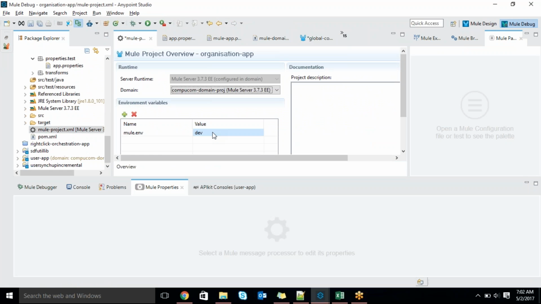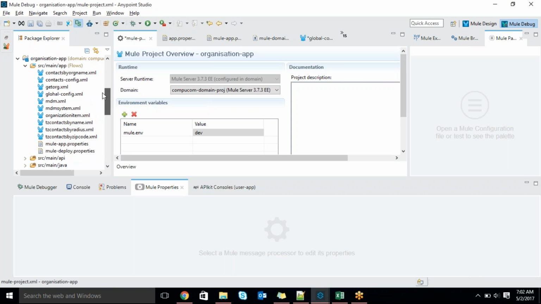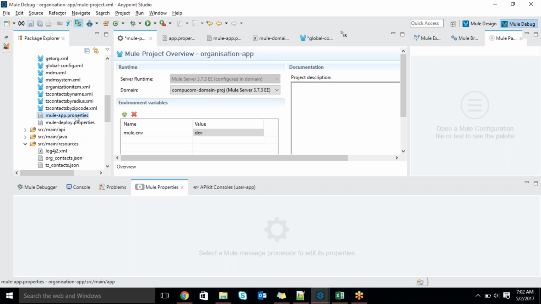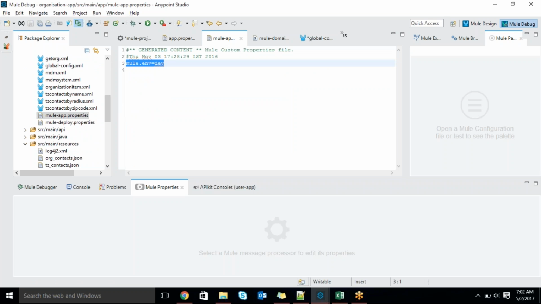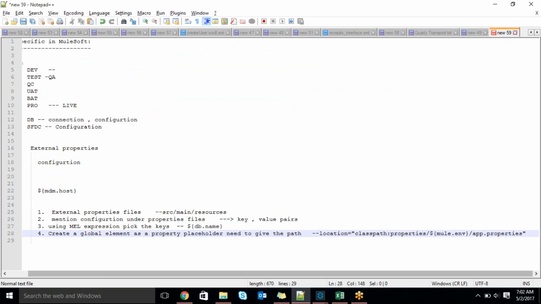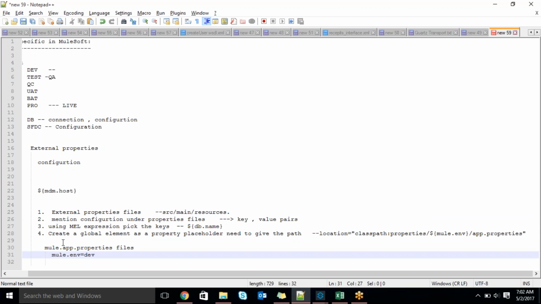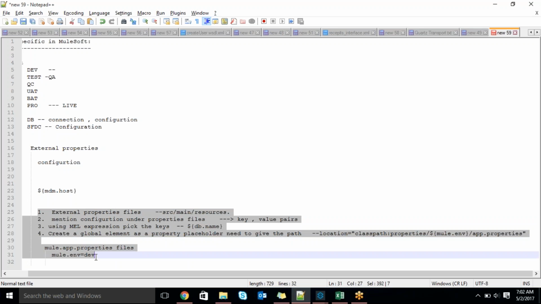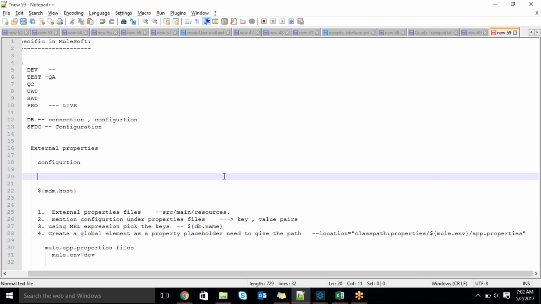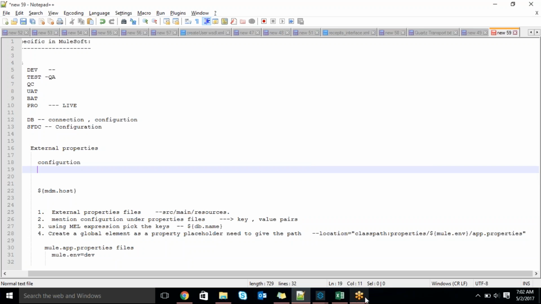Here also we have to mention, for that what we need to do, in the mule-app.properties file we have to pass this. Okay, so that's it. That is about environment specific. Any questions about this?